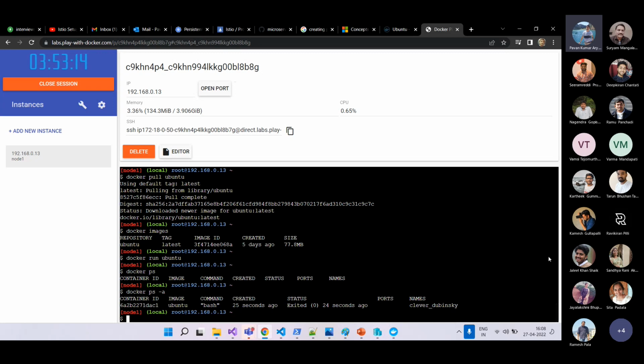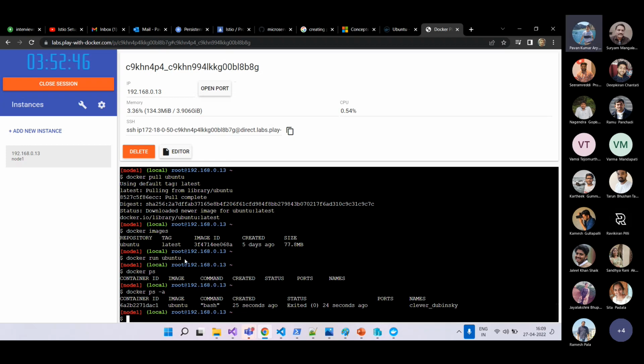This will show all the containers which were started and then killed, all the statuses. You can see that when I ran this Ubuntu image, it got created 25 seconds ago and then exited immediately. And this is the command that got executed.